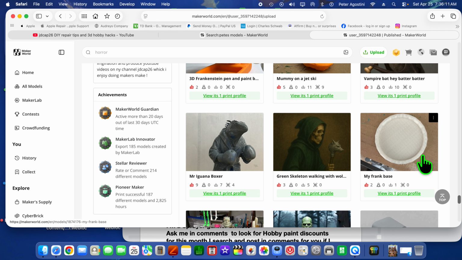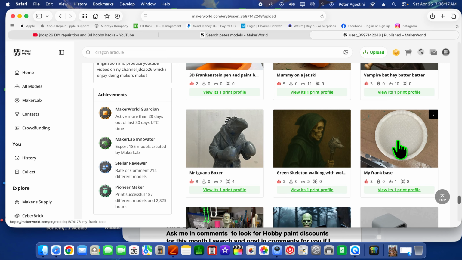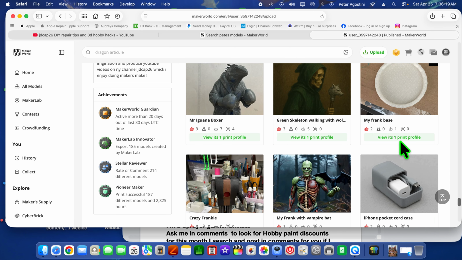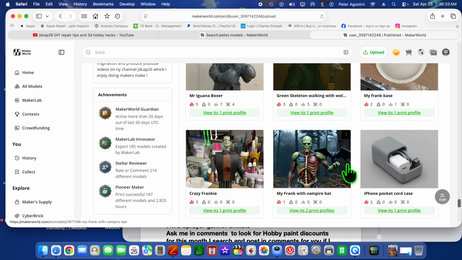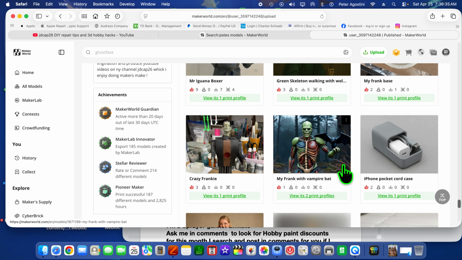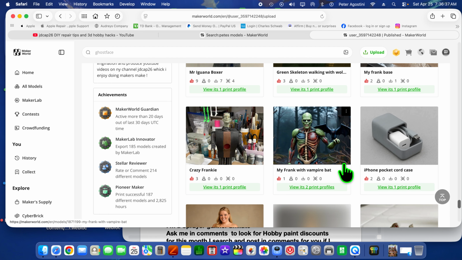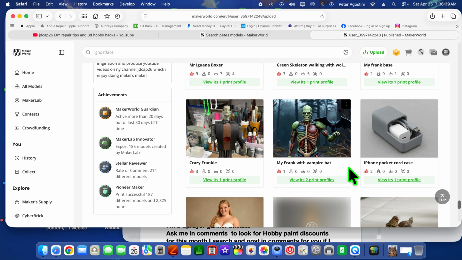Okay. Here's a base. If you need a base for any models on my page, here's a base. You can make any size you want. Okay. This one is a bust. This one came out very detailed. You may be able to do this in studio and put the colors in, or you can hand paint it yourself. I hand painted it, make it easier. I don't have 2 AMSs to do all the colors.